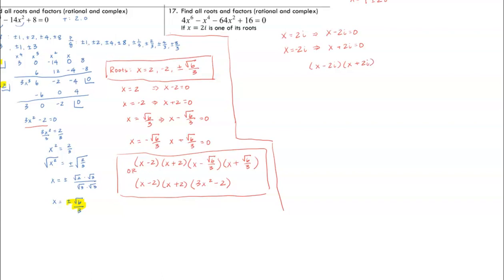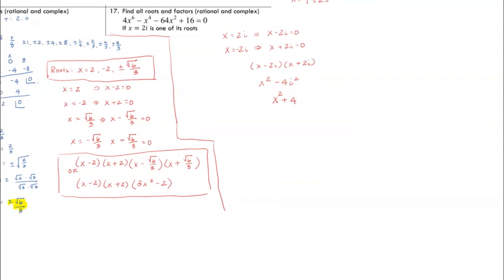And if I want to figure out what that is, I could just multiply the two, x squared, and then minus, those are conjugates, so minus 2i plus 2i, that's not going to have a middle term, minus 4i squared, so x squared plus 4. Okay, and then I could do the same thing where I can take that and I can divide this.